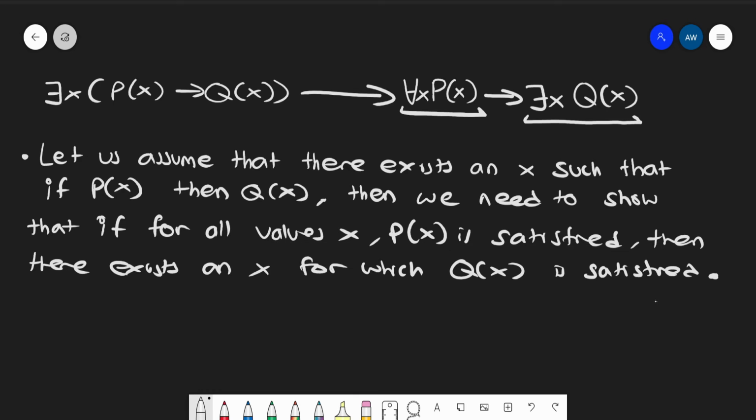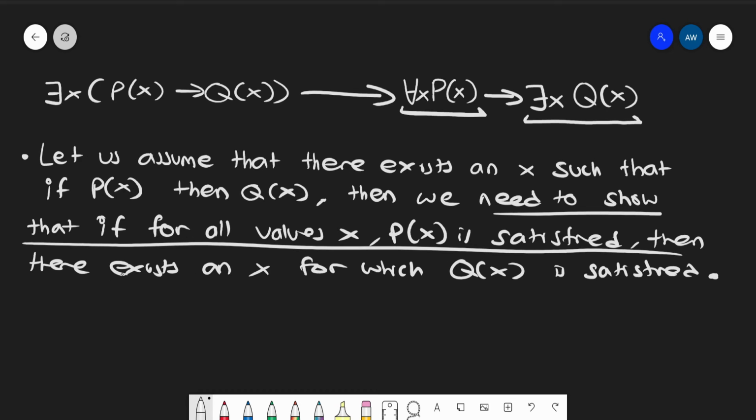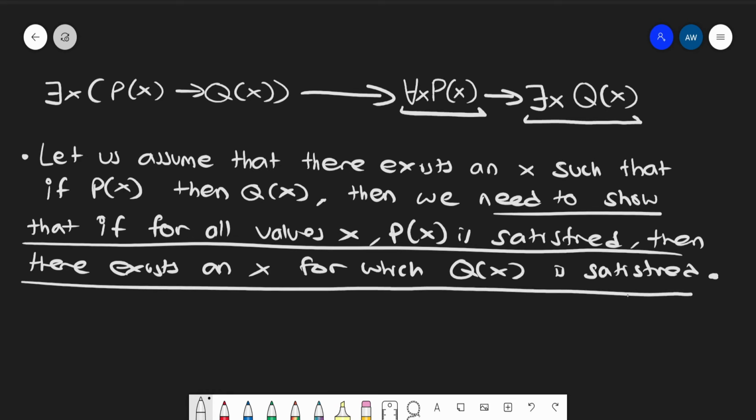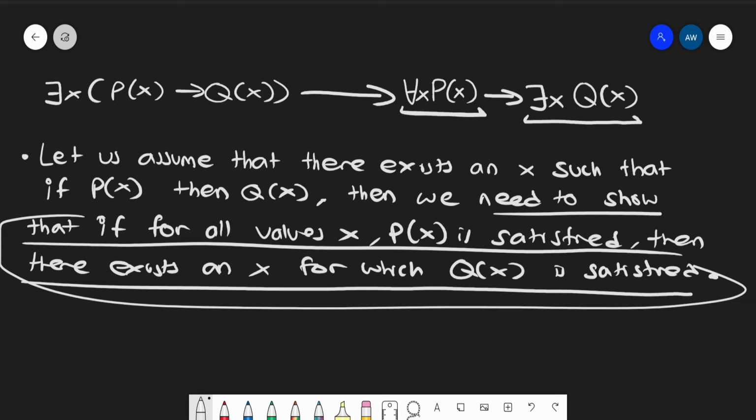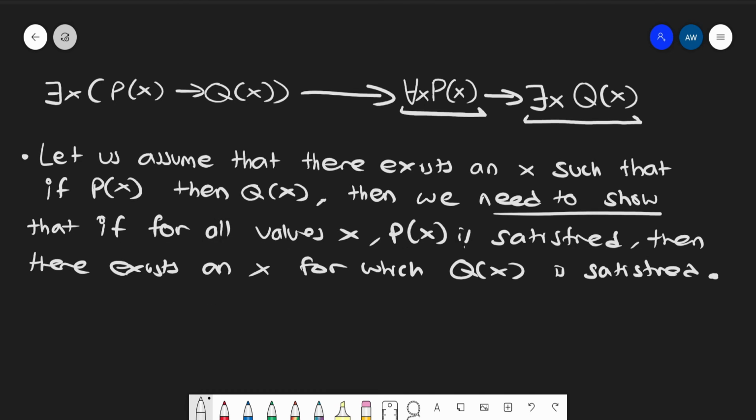And in general, whenever we have to show that a statement of the form "if p then q" is true, which is this thing over here, then this is the same thing as placing this guy on the left and placing this guy on the right. So we just repeat the same process over again, which means we can assume more pieces of information, basically.